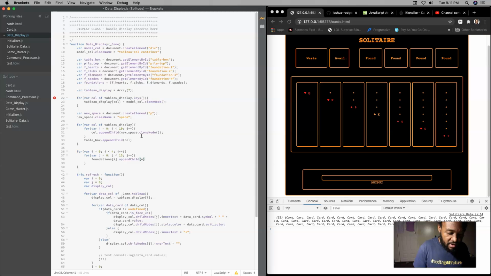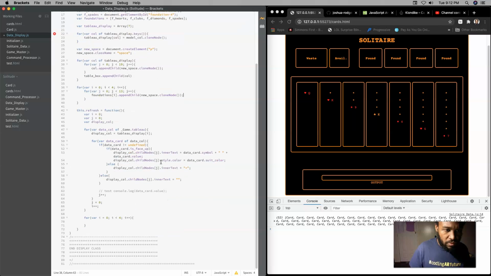I'm doing that new dot clone node, and that just fills each one of those up with 13 spaces. All right, now I got 13 spaces in each one of those.